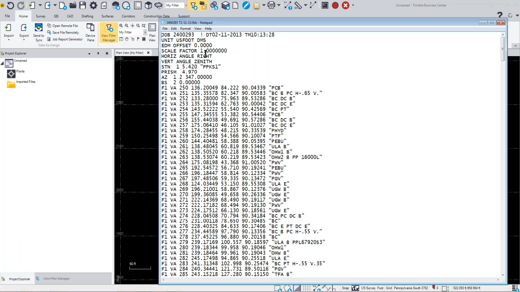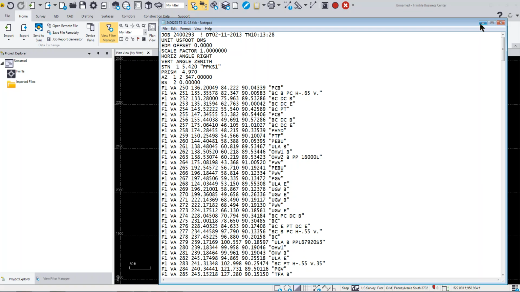But if you are provided with a .fbk file, you can see the formatting of basically the stationing, station 1, and the azimuth to the backside is 2, and then the forward shots, and all the locations of the actual foresight shots or the data collection are all listed here in this format.